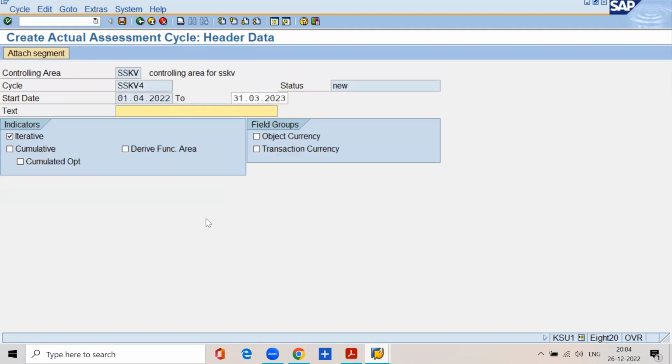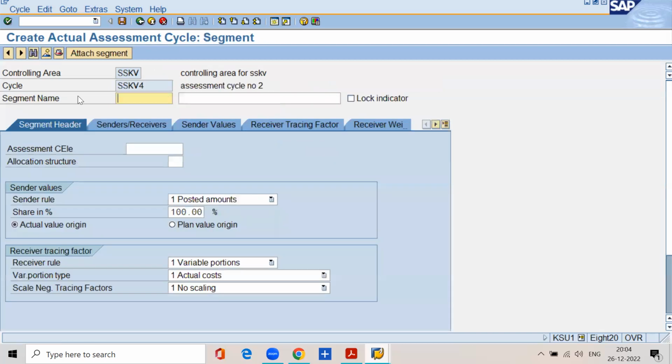Click on enter. Text is equal to assessment cycle number 2. Select iterative checkbox.